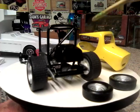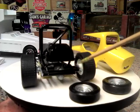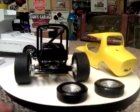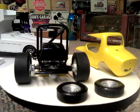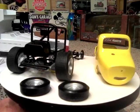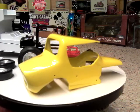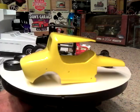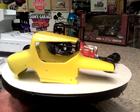I scratch built all of that. In the back end, I hope it shows up, I scratch built a set of torsion bars and torsion arms for the rear end, just to add a little more detail. And then, of course, wheels, tires, and all that stuff were dug out of the scrap box. The body, I had cut the roof off of it for something. I don't know what I was building. I used Bondo to make a new look for it, in a little bit different style than what it was. The car is actually being built to replicate a super modified that was racing down in Oklahoma, in that area, in the 70s and maybe the early 80s.